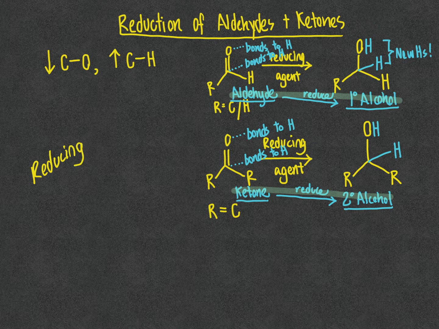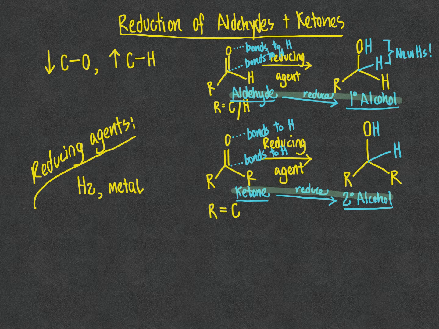There are a variety of reducing agents available. The reducing agents that we could use in a chemical lab would include hydrogen, H2, with a metal catalyst. We previously talked about using H2 with a metal catalyst in the case of adding hydrogen to alkene groups to create alkanes during, for example, hydrogenation of oils. Similarly here, the H2 will add across the pi bond to create the alcohol product.